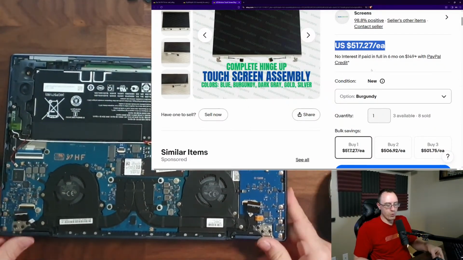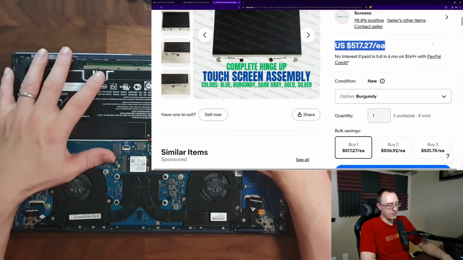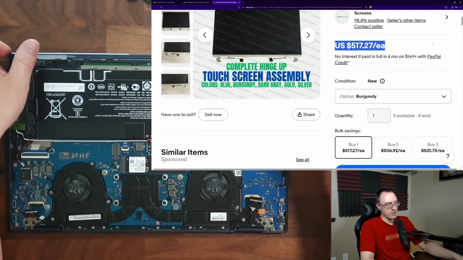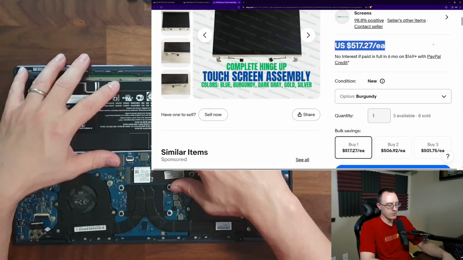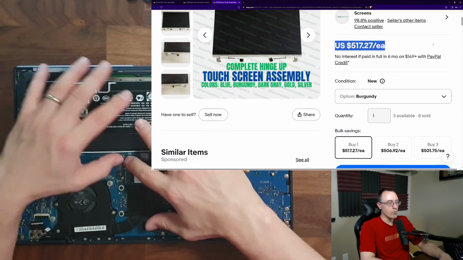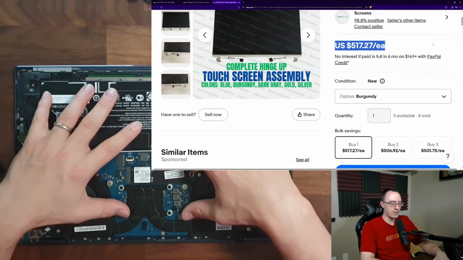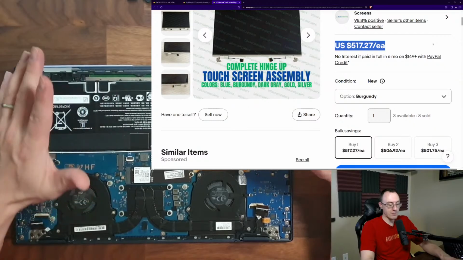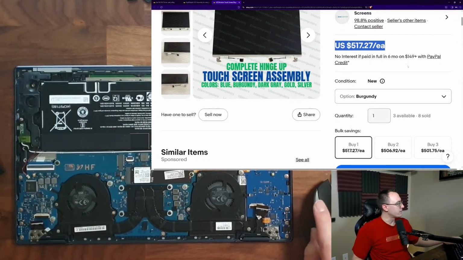So you would probably be better off, in my experience, in some capacity, taking this unit, separating the LCD from the base, removing functionality of portability, and plugging it into an external monitor and just using it somewhere there. Maybe connecting a Bluetooth keyboard and mouse, then you have a system, because this should be a pretty powerful system, I think.